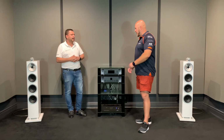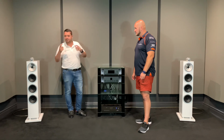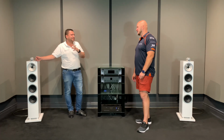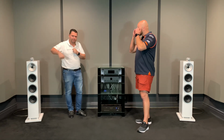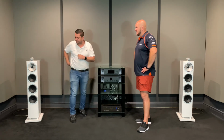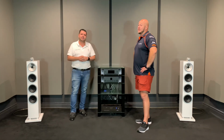Correct. I don't know how much of a difference you would notice sonically if you had these in front, or if you had the 703s in front and the surround sound in a theatre. Because as you're saying, the subs are doing all the heavy lifting. Yeah. Maybe a little bit more of that low mid bass, like a dinosaur stomping its foot, maybe. But so much of that sound is coming through, as you said, the subs.